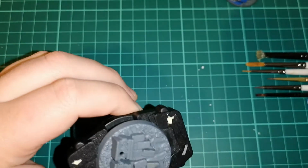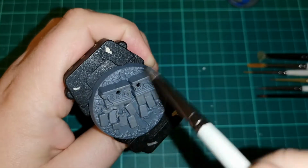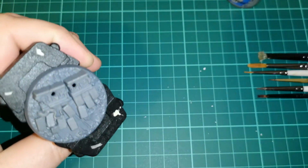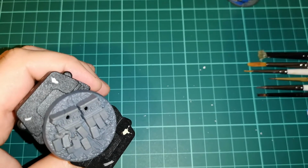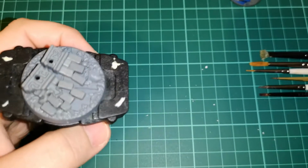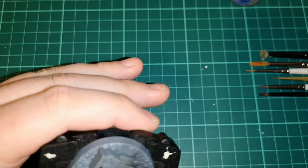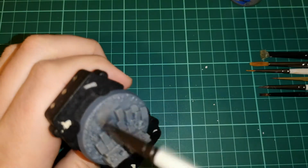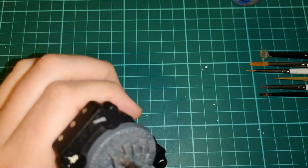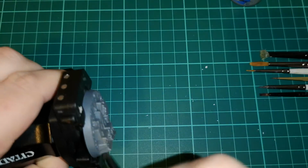Just want a heavy dry brush over that, which gives it that aged kind of look. You want to make sure you're getting over all the stone areas. Excuse the camera wobble, the stand that's holding it doesn't seem to be doing too great. Work quite heavily into the recesses as well, across the edges just here.